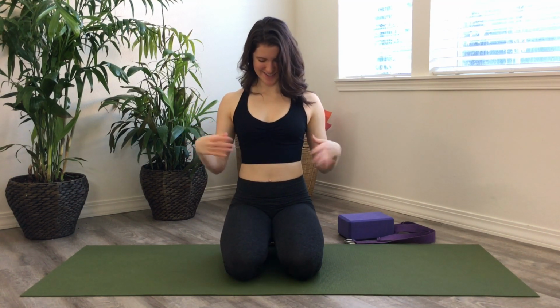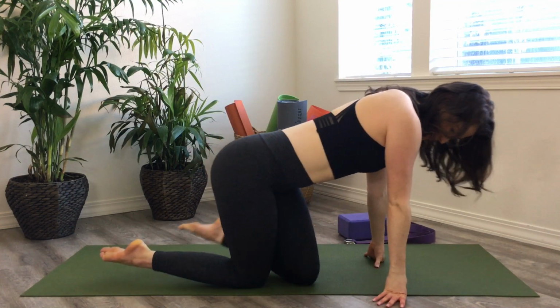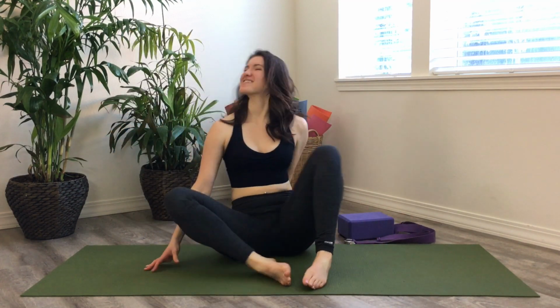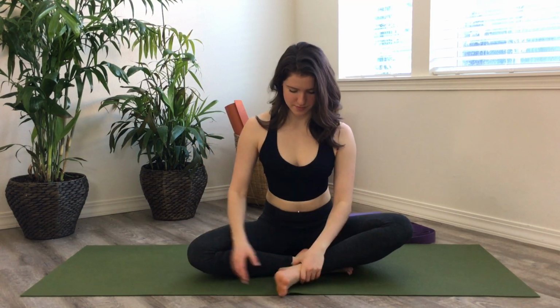And release, roll out your wrists, shake them out a little bit, and we'll move on to our feet and ankles. Go ahead and find a comfortable seated position.